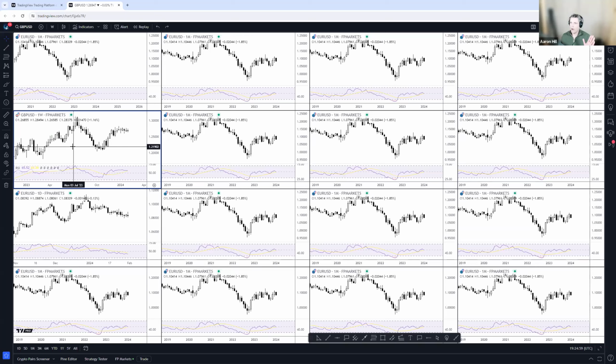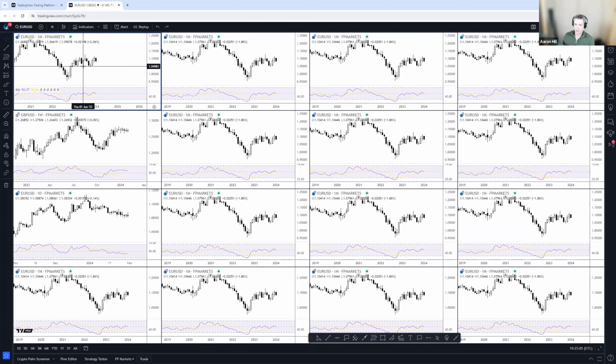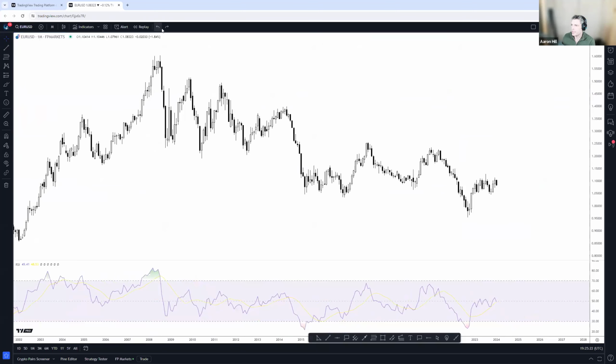So are we all clear with the chart tabs, the chart layout function? I think it's an awesome feature, especially for professional traders that need to watch multiple asset classes and multiple markets for their trading. So if there are no questions with this, I'm going to go back to the single layouts for the euro dollar.